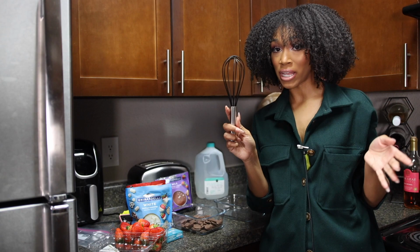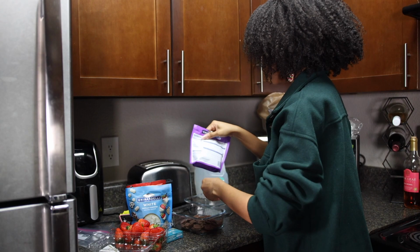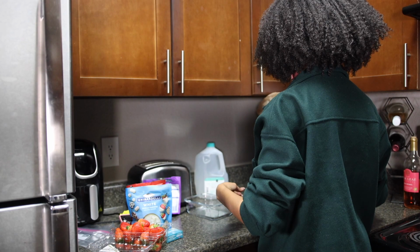And I also have my little whisk here, so when we have to stir. So it said put it on defrost, right? It said microwave on defrost setting for 30 seconds. So let's do that. We got our microwave, time defrost, 30 seconds. So let's see what happens.